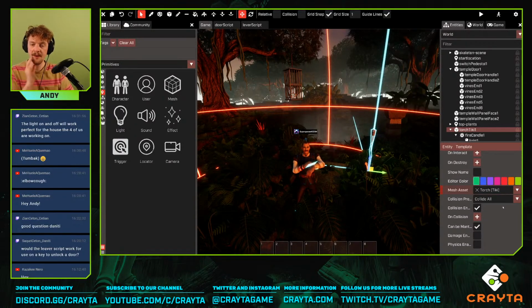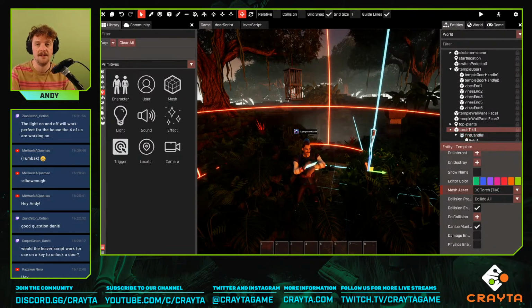Now because we've been through exactly how to do this sort of thing already, essentially turning things on or off, you might be able to run ahead and experiment, try it out, see if you can figure this bit out. How are you going to make sure that this light feels like it's turned on when you interact with it?